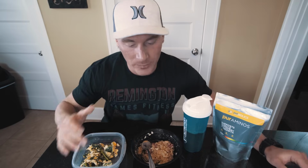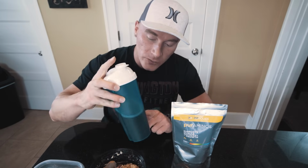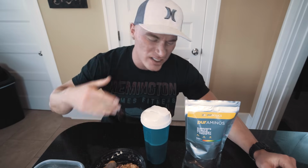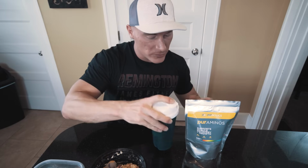I won't touch on it too much right here, but what I do, instead of eating meal 1 right when I wake up, the first thing I do is have a little morning shake concoction to help me get my micronutrients in for the day. What I do is 1 scoop of green superfood powder in here. I do a little bit of fiber powder to help with digestion, as well as 2 scoops of Purebolix Pure Aminos, 100 milligrams of caffeine per serving. 2 scoops of this is gonna be the equivalent of a large cup of coffee, and also get those branched chain aminos in your system. That way, while you're fasting, your body is prioritizing fat loss over anything else. So that's just what I do first thing in the morning.